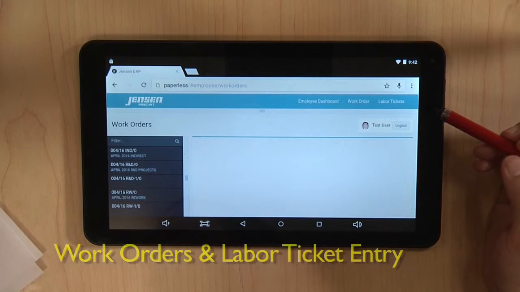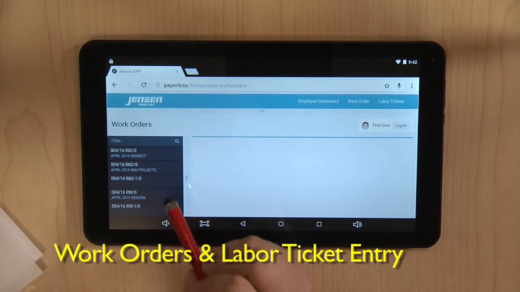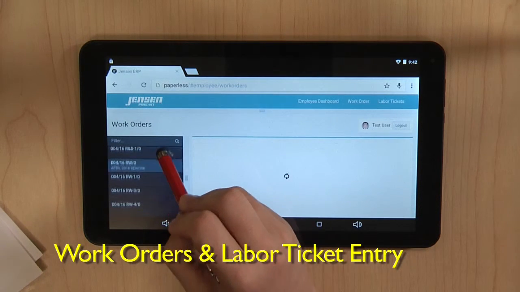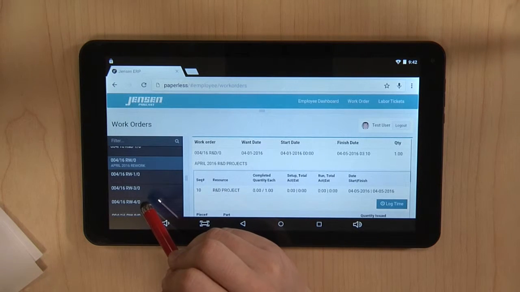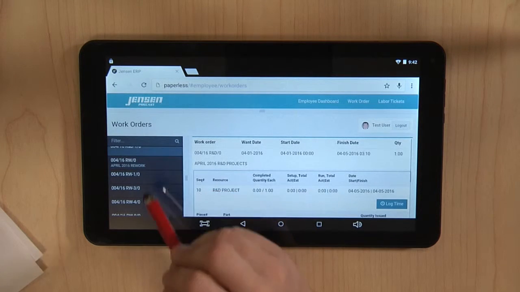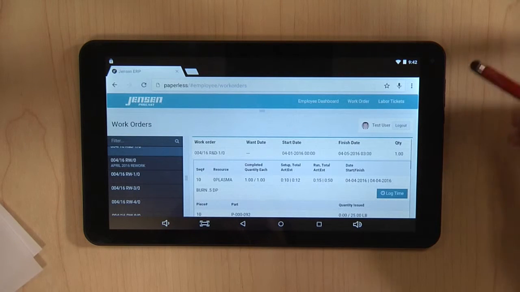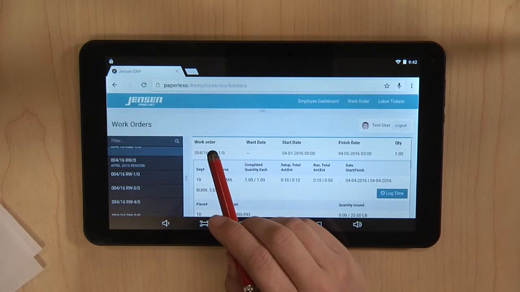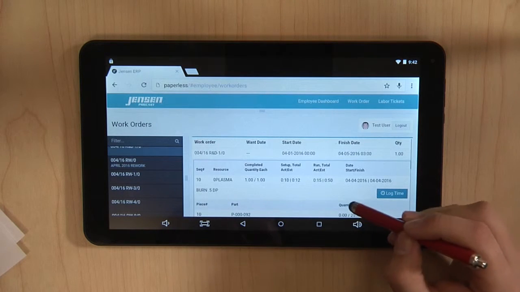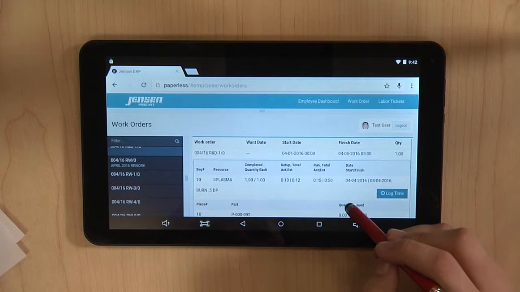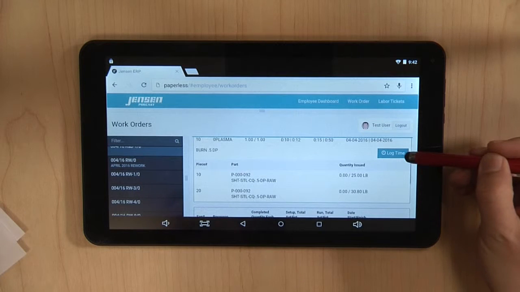The work orders page shows all available open jobs in visual and has the following sections: the work order list to the left, which includes cards and a filter, and the work order details to the right, which will populate when you tap on the work order card. The work order details include header information, such as the work order description and build quantity, and the work order sequence information, including your instructions, any part requirements, and for each work sequence, a log time button.